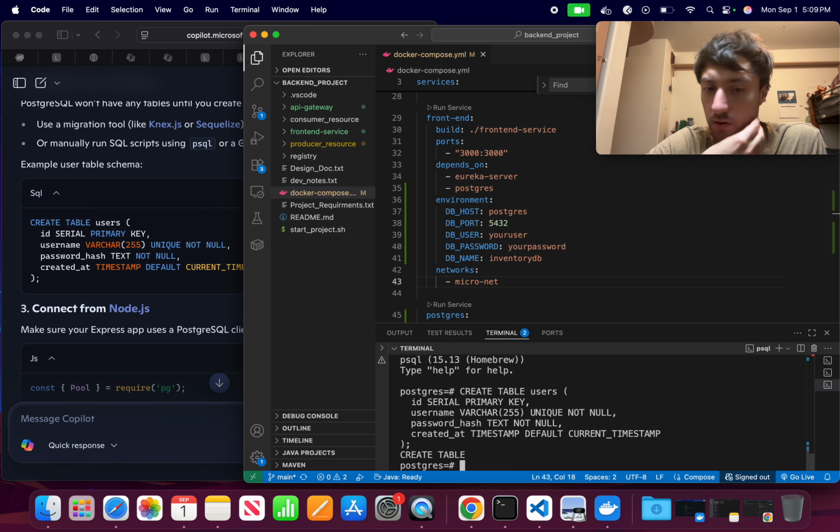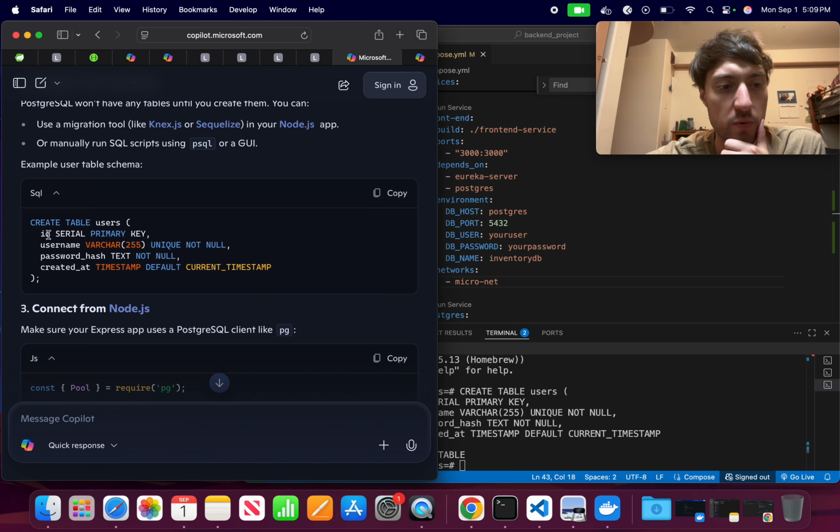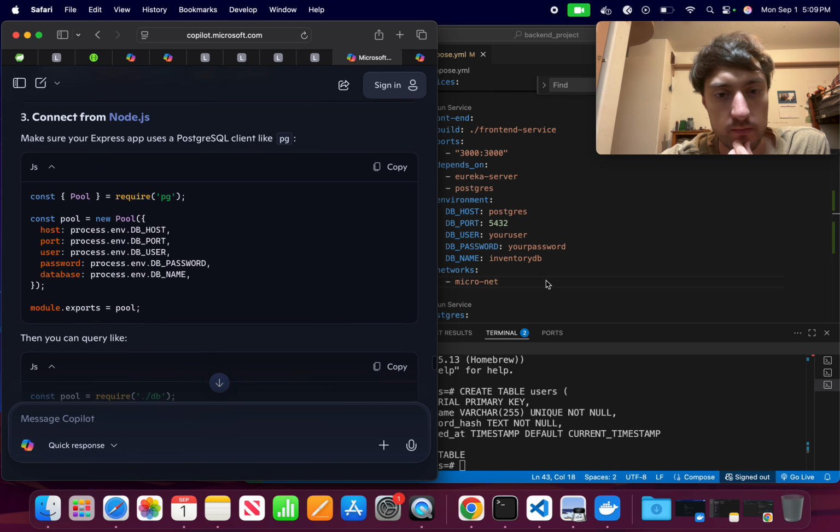So now I just created a table called users with the primary key as ID. Username is a string and it needs to be unique and it can't be null. The password is text and it can't be null. And then the timestamp that it was created. Okay, fine.